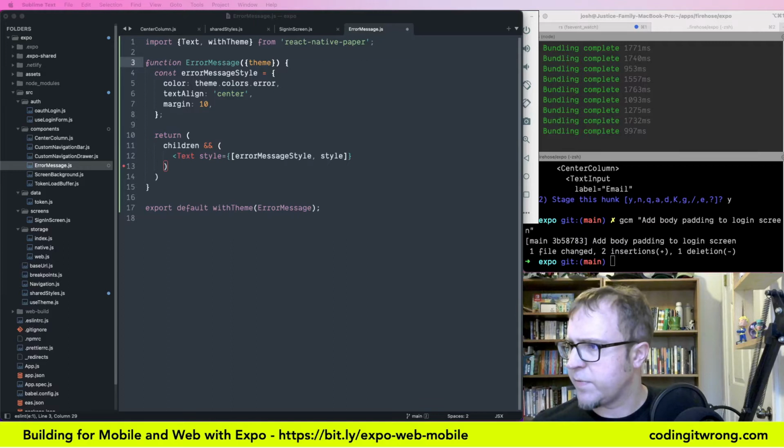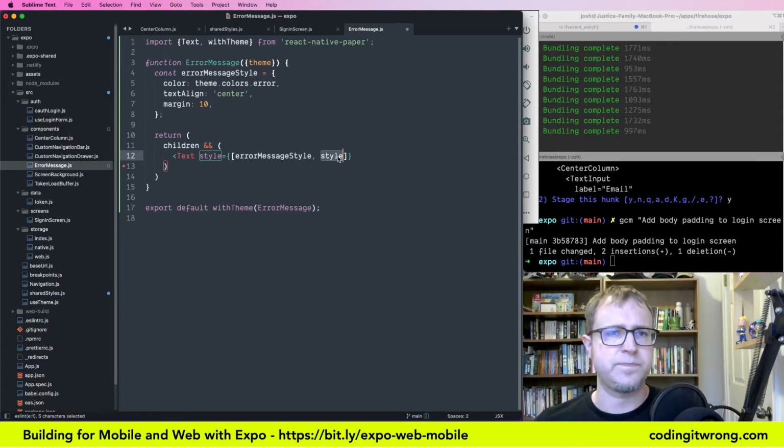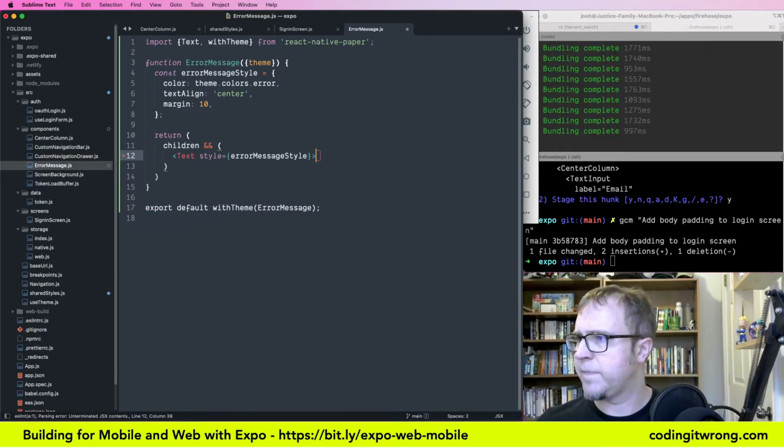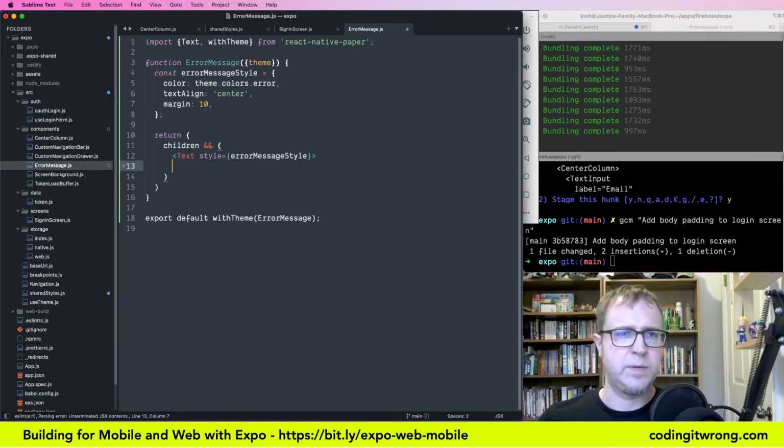I'm trying to decide if I want to pass in a custom style prop. And it looks like I'm not currently using it. And if I do, we can use it later. So just to keep things simple, this is not a reusable component library. Let's not accept overriding styles in there. We'll just use our styles. And then we say children.